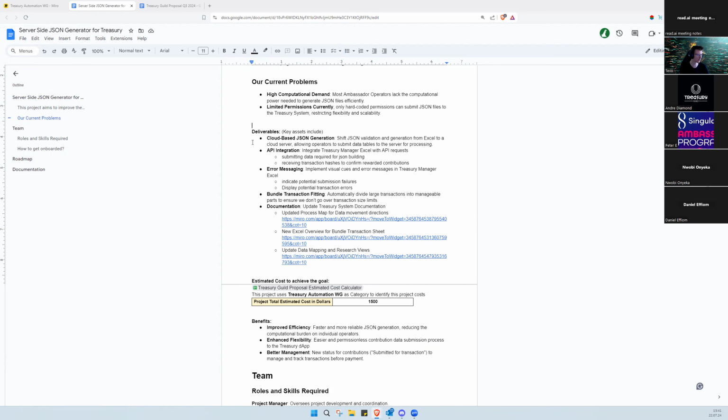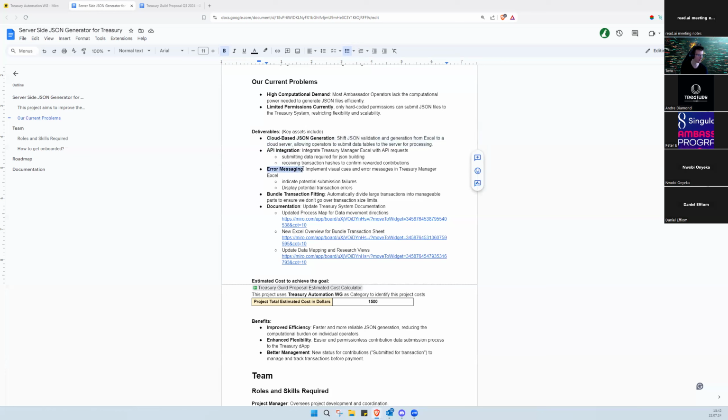We've ideated quickly on some deliverables, which we're going to go through today. We are basically going through these points and trying to roadmap a bit what we can expect by the next meeting. Can we already try something? But overall, cloud-based JSON generation is the server side. The computation API integration makes it possible to transfer this knowledge between the manager and the cloud-based computation, whatever we use.